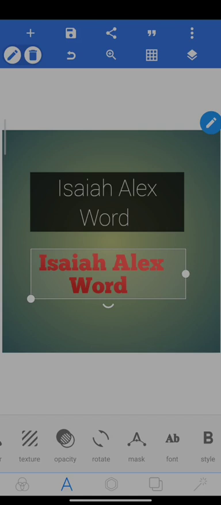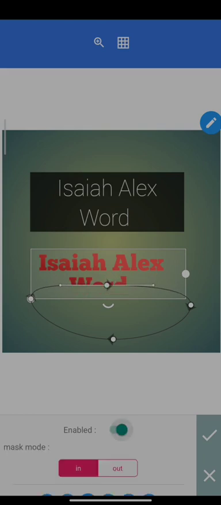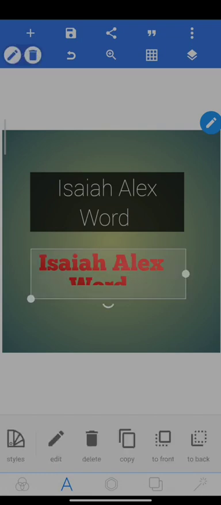So the next one here is the mask icon. Sometimes it's better to just show you what it does than to explain. Click on the mask. Now if you click on this mask icon, you see 4 anchors here, which if you learn later, you will be able to control. But the simplest way to control this stuff, first of all, is to just click and drag it to the part that you want. If I want to mask a part in this text, I can just select it. Let me take half of that up. It's okay, and I'll enable it. And you can see that part is gone. I've masked it with just that tool.